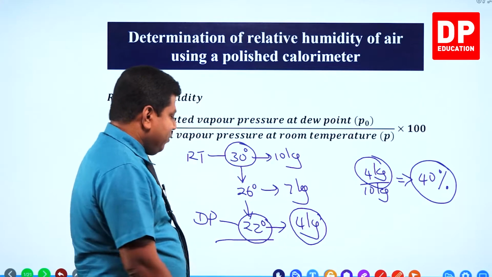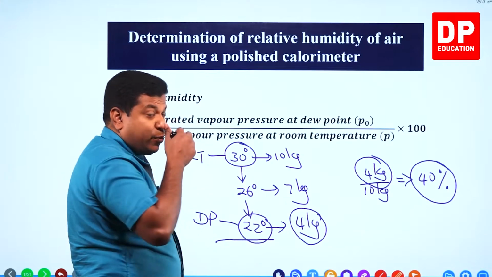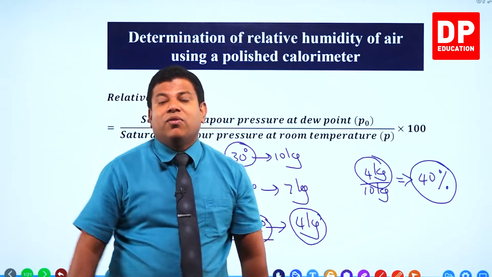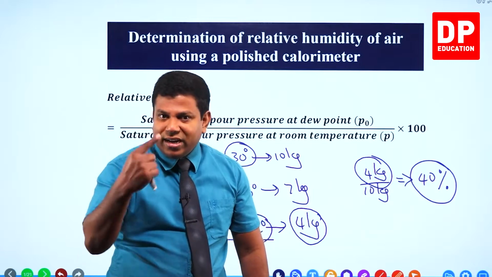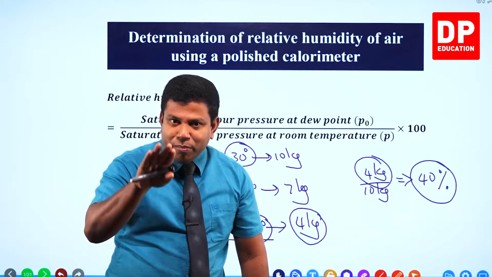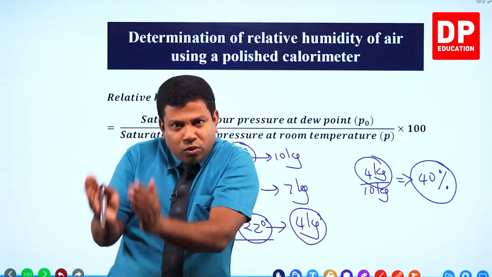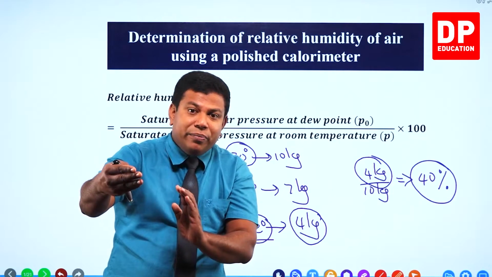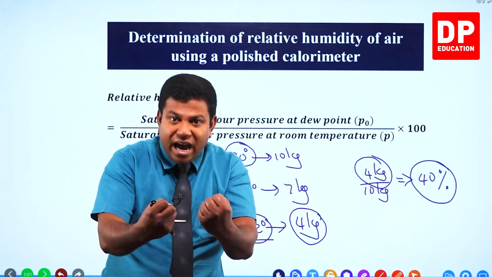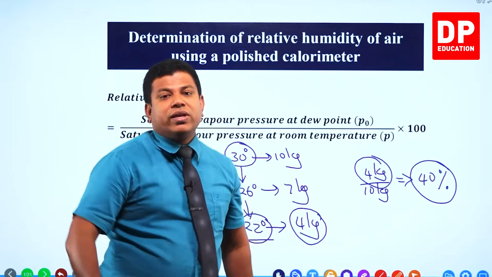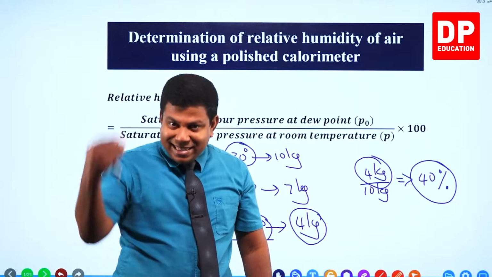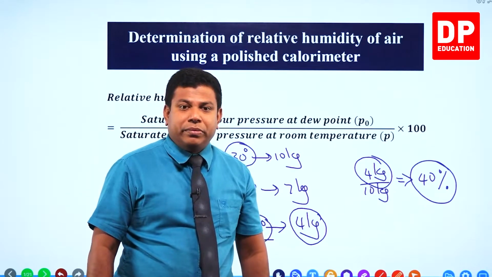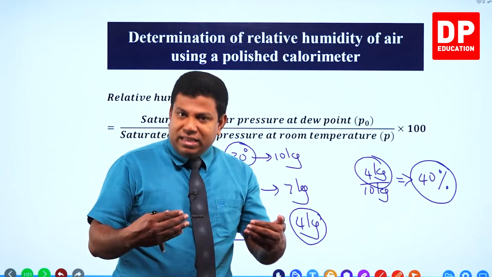Then what will happen, it won't wait until 22 degree, even at 27 degree, 28 degree, at a higher temperature, the mist might start forming on the calorimeter surface, even before the dew point of the room vapor content, you might be able to see vapor because my exhaled air falls on the calorimeter. Exhaled air has more vapor content than the room air. So we have to prevent this.